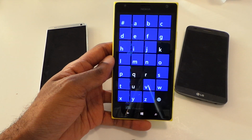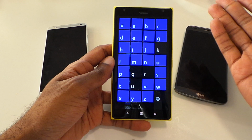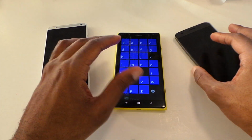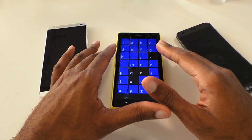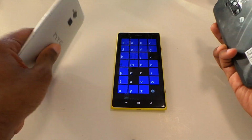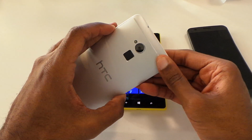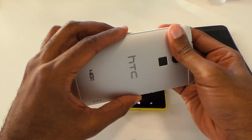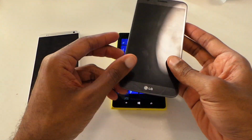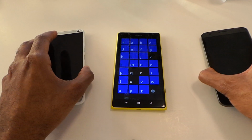But when it comes to overall support, with the Lumia line being sold to Microsoft, you probably are still going to get a good, decent amount of support from Microsoft, because they're putting a lot into Windows Phone. With that being said, HTC's had some issues supporting some of their devices. I think they did announce they're going to be supporting their One devices for like 2 years after you buy them. But HTC had some financial issues, and LG seemed to be doing pretty well. So that's another thing to keep an eye out for in the future.